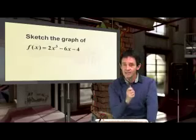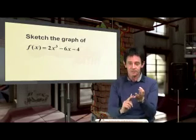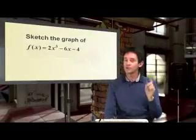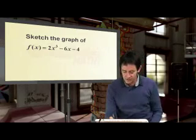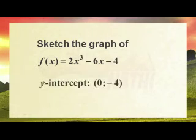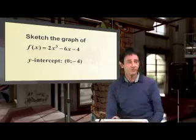This is absolutely beautiful — everything you've learned about parabolas and lines applies: x-intercepts, y-intercepts. You let x be zero for y-intercepts. What do you do for x-intercepts, girls? Let y be zero. Now we've got a new thing called turning points or stationary points, where the derivative equals zero. The y-intercept is where x is zero — if we let all the x's go to zero, the y-value is negative 4. Remember, f(x) is y.